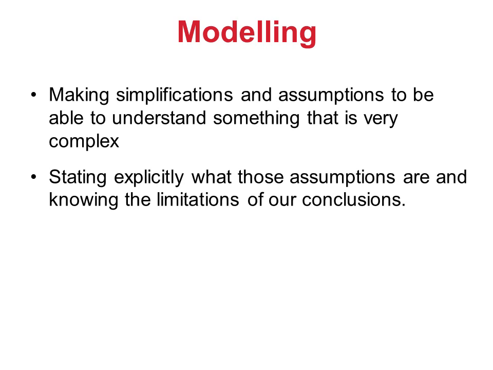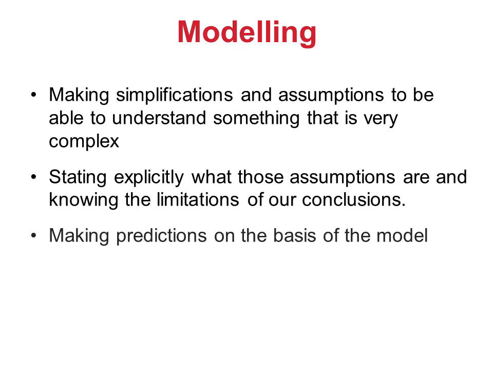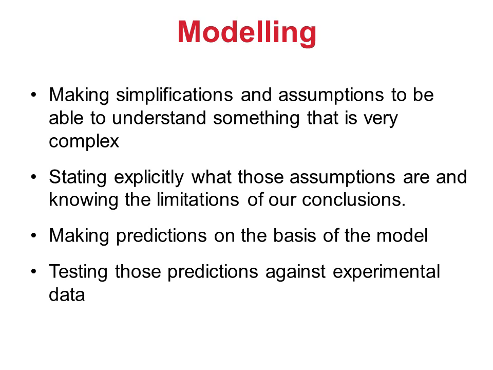Models can either be descriptive, they simply allow us to describe what is happening in the context we are modelling, or predictive, they allow us to predict what might happen in other contexts. Predictive models are much more powerful. One of the reasons that they are so powerful is that they can be tested. We can predict what should happen under specific conditions, then test those predictions against experimental data.